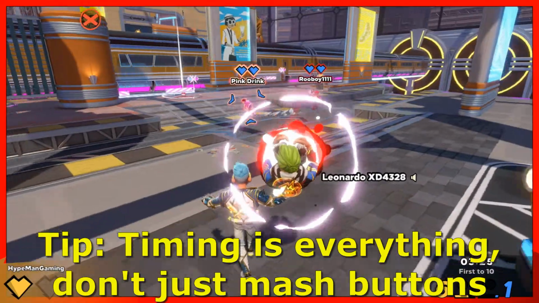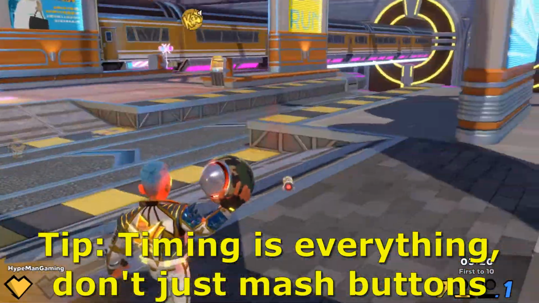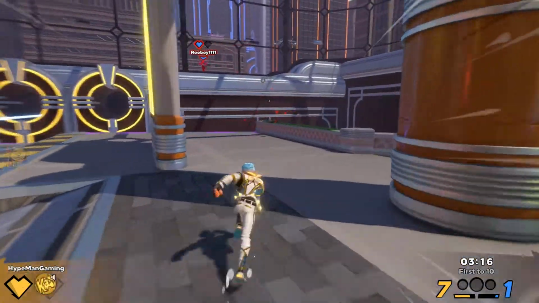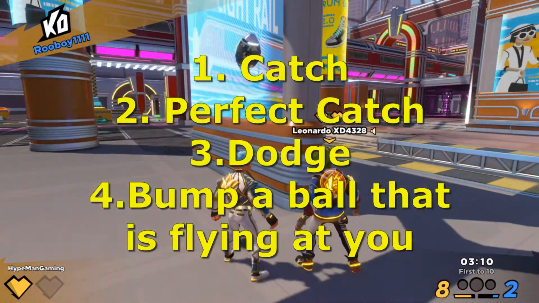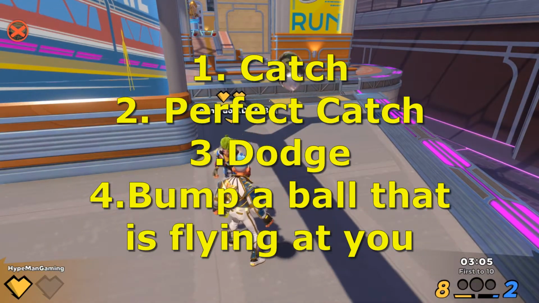Now on defense, timing is everything. You can't catch a ball whenever you want willy-nilly. Your arms are only open for a certain amount of time, so you have to be precise when knowing what you want to catch. Now, you can catch things, you can perfect catch things, you can dodge, or you can tackle a ball out of the way. You can use the tackle to bump a ball that's coming at you.